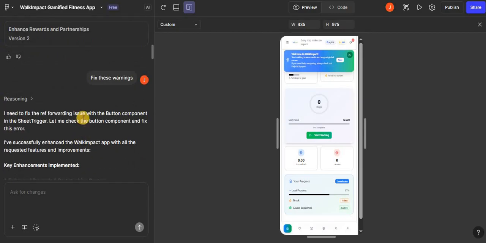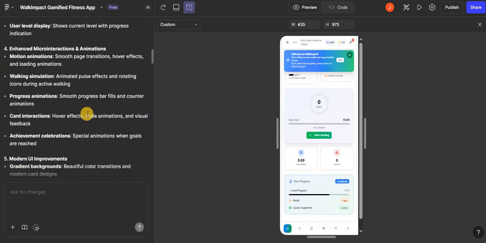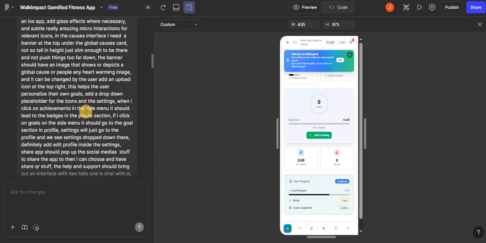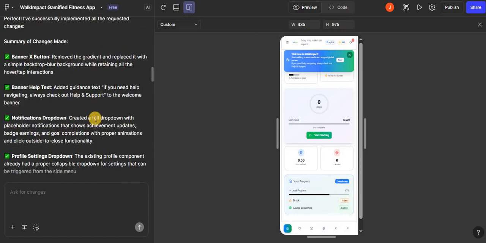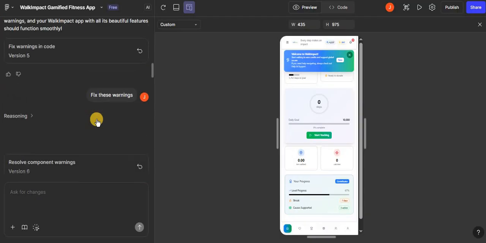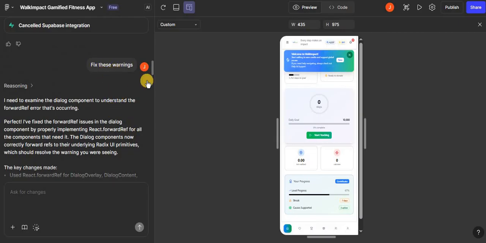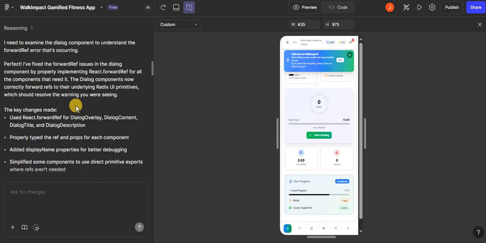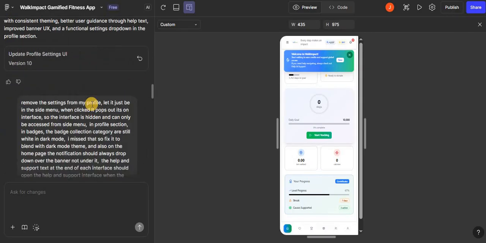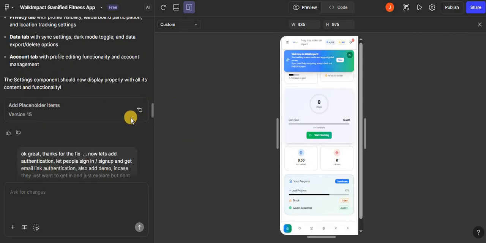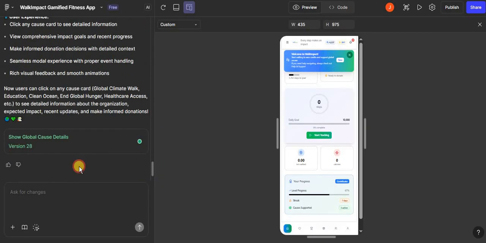Other small iterations could keep coming up, and you keep correcting them. If there's something else, you drop another one. You keep going like that till you are done. But all these things will take your credit, right? So you don't want to type something as small as this, because for each line, your credit goes. You have to plan and structure the way it is supposed to be done, so you can save your time and credits. So you keep going till you are done with the whole thing, right? And this is the end.